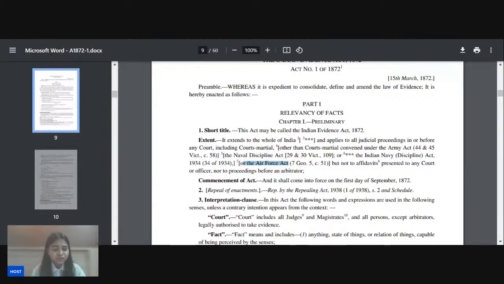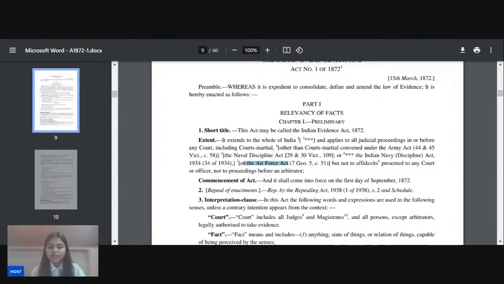Because an affidavit is on the deponent's personal knowledge, right? And personal knowledge does not constitute evidence. I am asserting a fact, or I am denying a fact, on the basis of my personal knowledge. So my personal knowledge is not constituting evidence unless I could come with the proof of something, right? So I need to assert a fact or deny a fact with certain other things, and that is not my own personal knowledge. Yes, Shaktija, very good. Affidavit lacks evidentiary value.